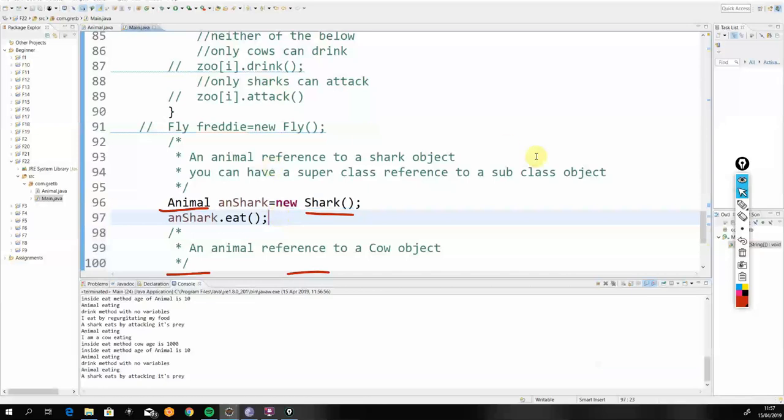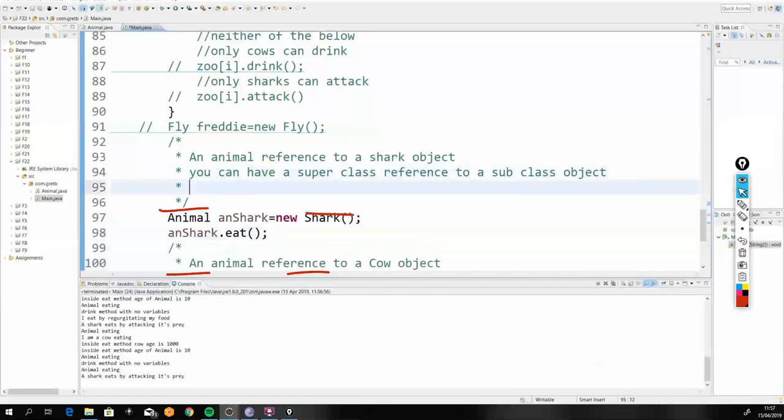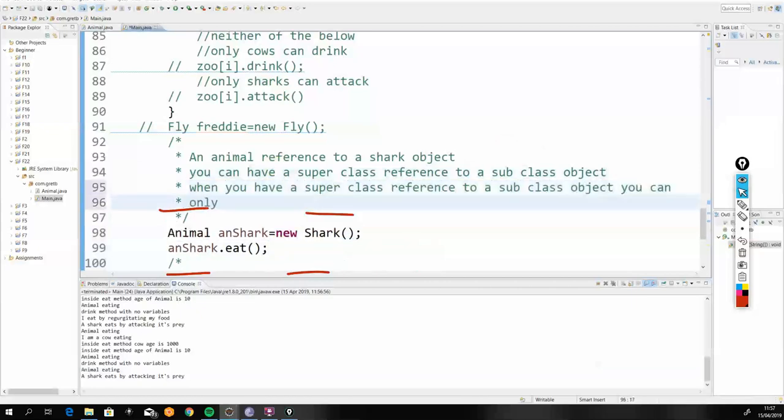So when you have a superclass reference to a subclass object, you can only call methods that were first defined in the superclass.